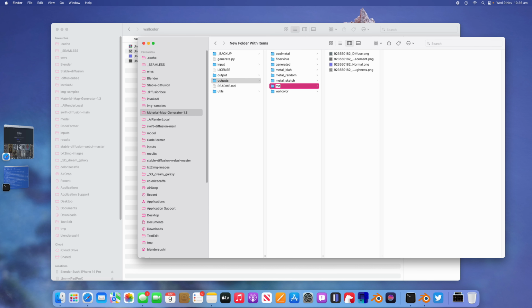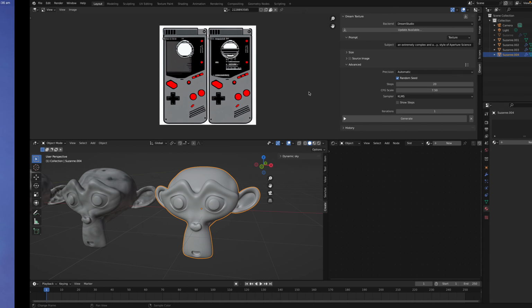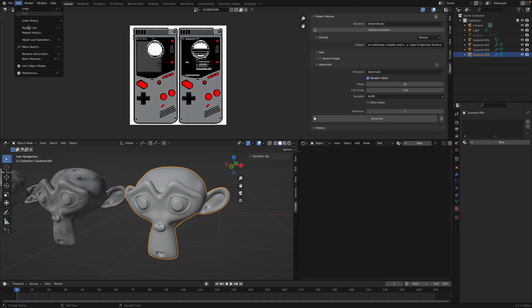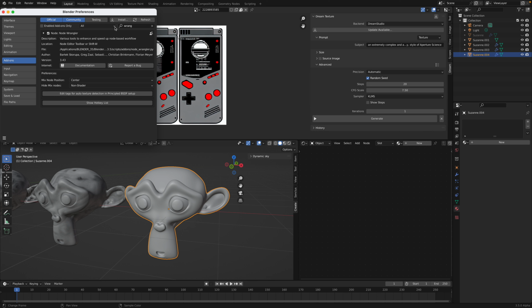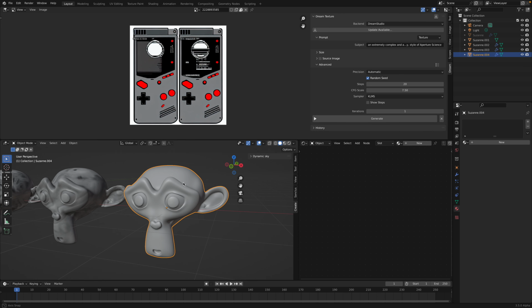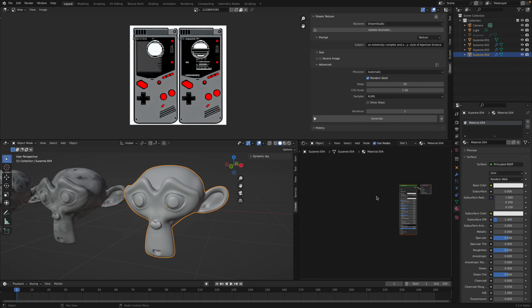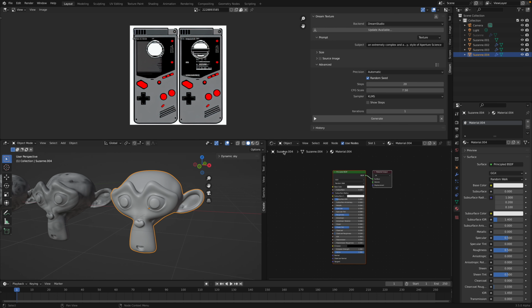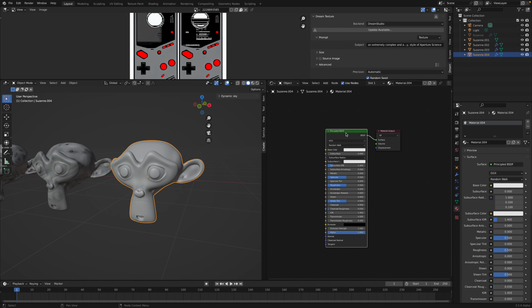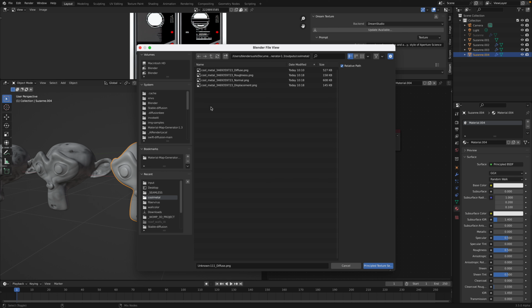Let's say metal glass. Okay. In Blender, if we already have Node Wrangler, select Suzanne, assign a new material, Ctrl+Shift+T, select all.